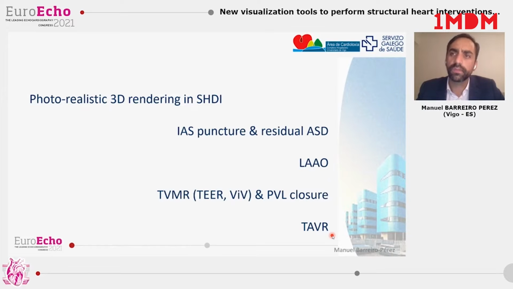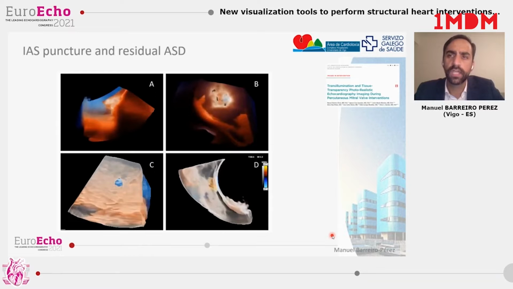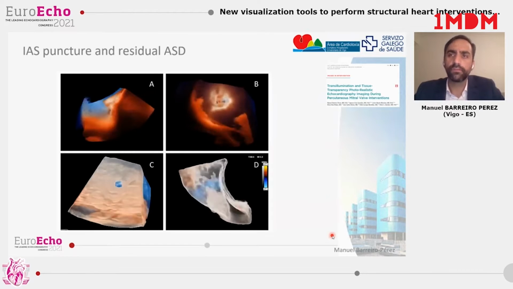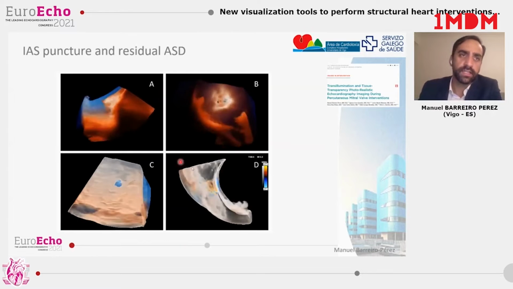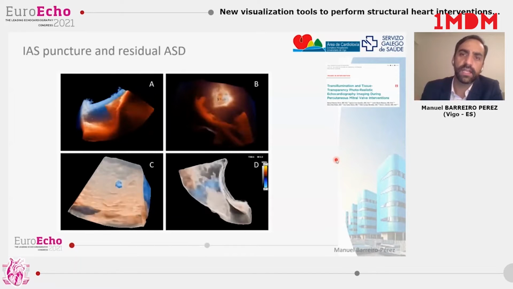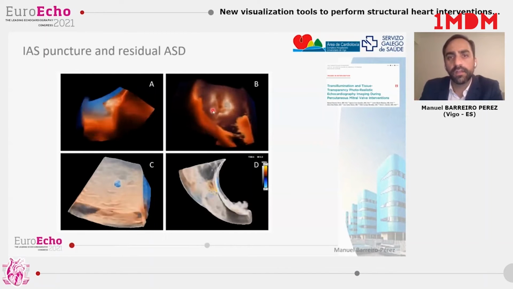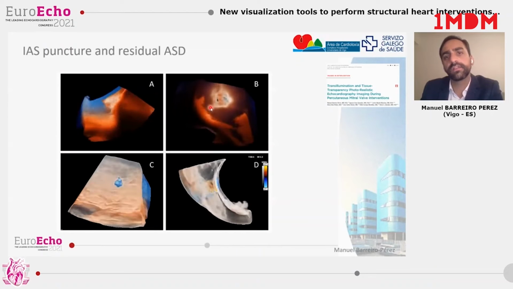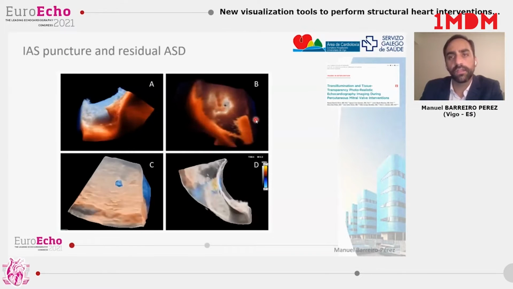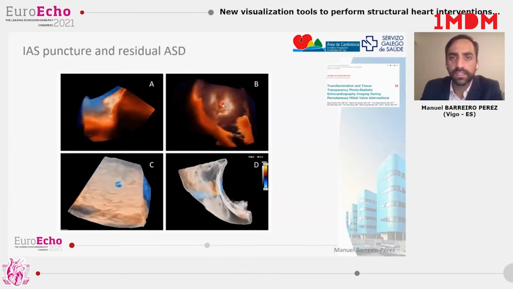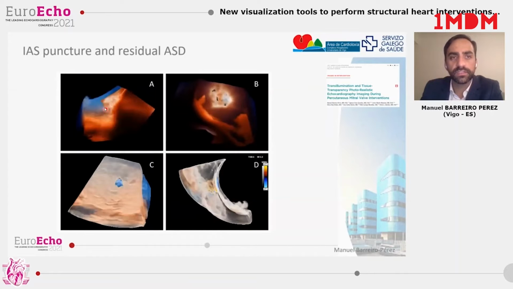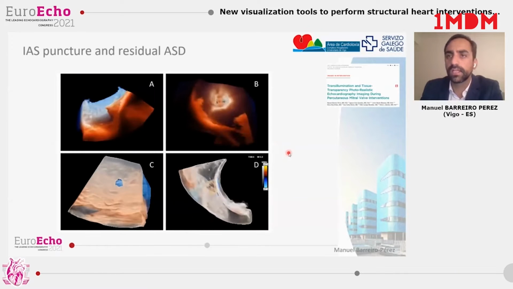We are going to cover these different steps and procedures with these new renders, and one of the steps included in many procedures is the interatrial septal puncture. We need to puncture inside the fossa ovalis, and the fossa ovalis could be located in a really easy way with transillumination, placing the light on the other side of the interatrial septum, and you could note how the needle is just in the middle and is making a clear tenting before crossing the septum.